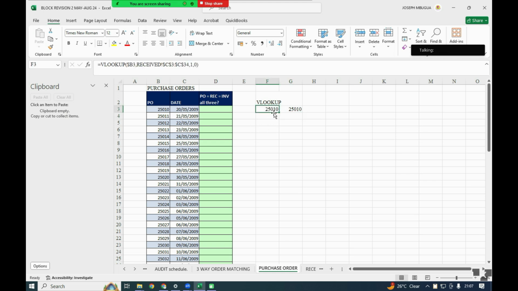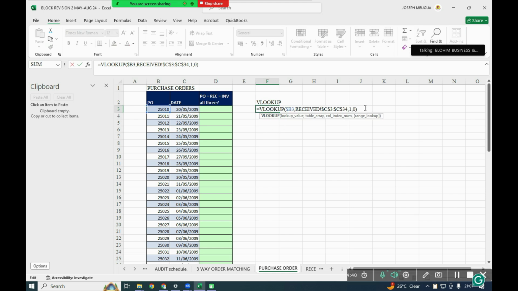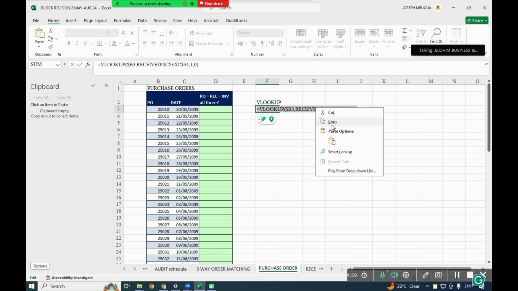You can either double click so that it will show the entire formula. So we need to copy the entire formula in the clipboard here, and I can Control C. Yeah, Control C for copy. I think it has copied that.